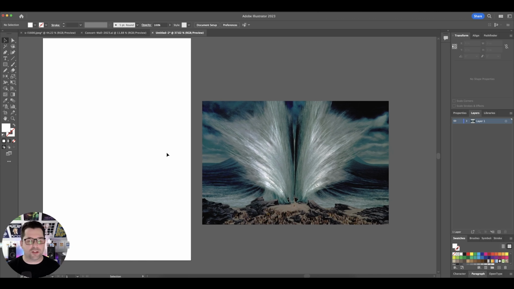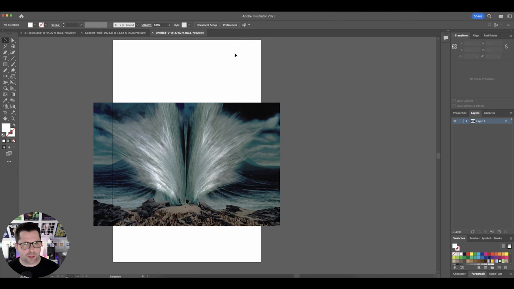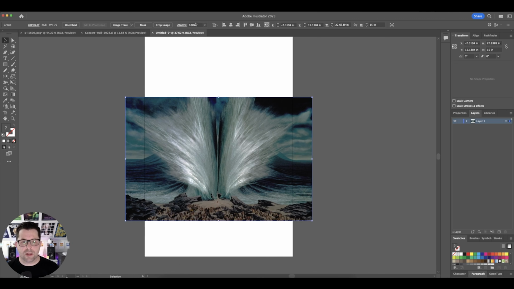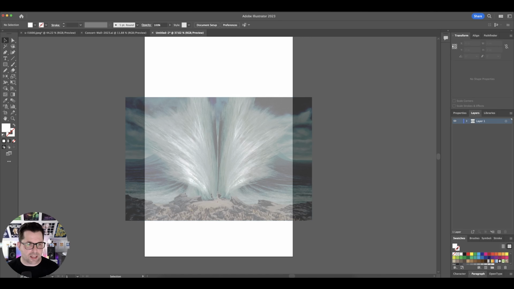So this is the image that I always think of. This is the thing that always comes to mind every time I think about this movie. It's the part where Moses uses his staff to part the Red Sea. So what we're gonna do here is actually very simple, although a little bit time consuming. So I think I'm gonna speed up the process, but I'll tell you what I'm gonna be doing. All I'm gonna do is grab the pen tool and create very simplistic lines that follow the shape of the parting of the Red Sea. So not a difficult thing to do at all. I've just always wanted to create this exact image.